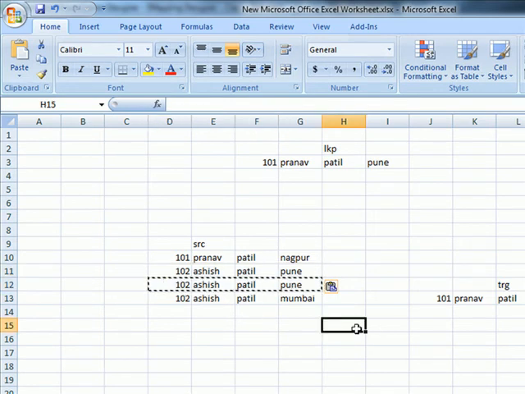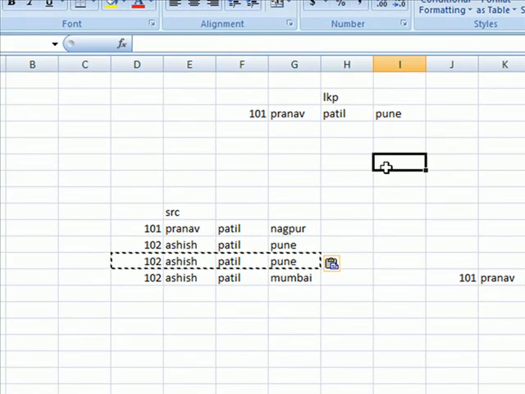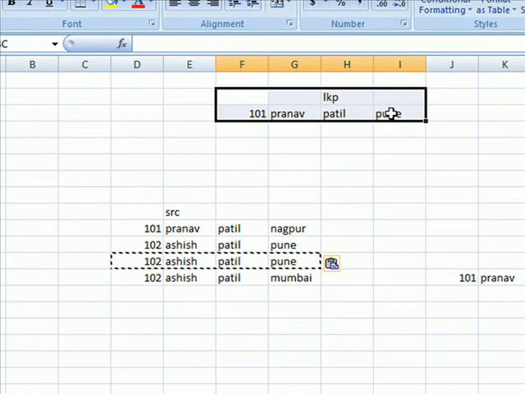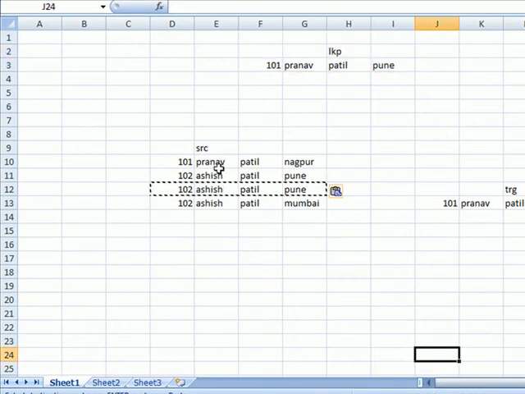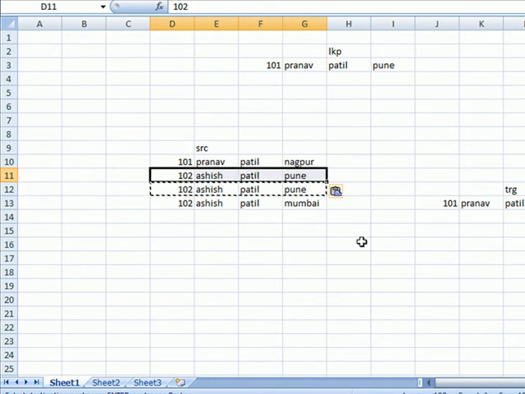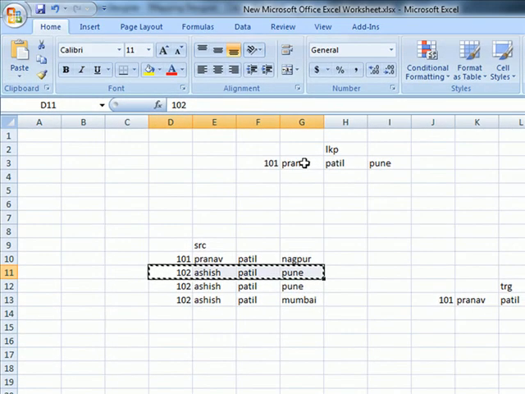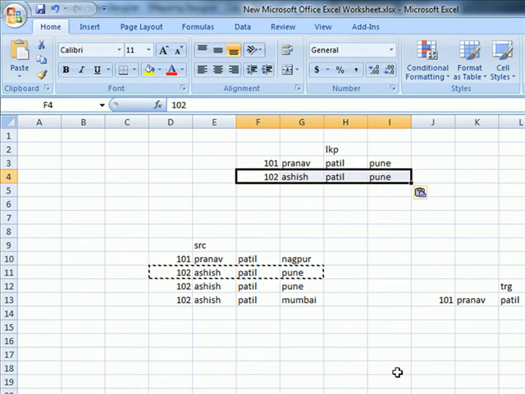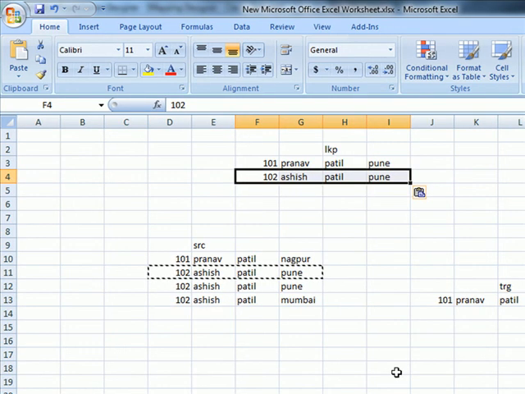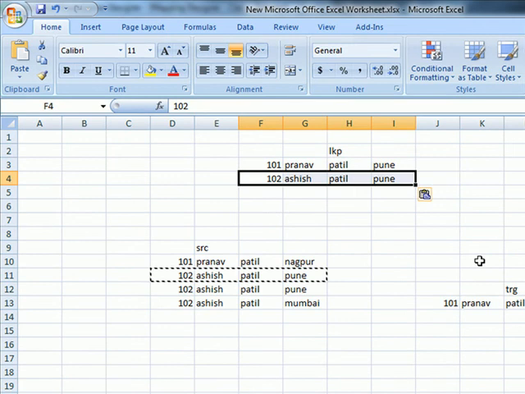What actually static lookup means. So how dynamic lookup will work, like dynamic lookup also will create a cache at first moment when the first record hits from source to lookup. Then if this record comes and this record is not there in target, so still dynamic lookup will return you null and it will insert that record into the cache. It will not insert that record into the target, it will insert into the cache and it will give you id as null, means this record will get inserted.